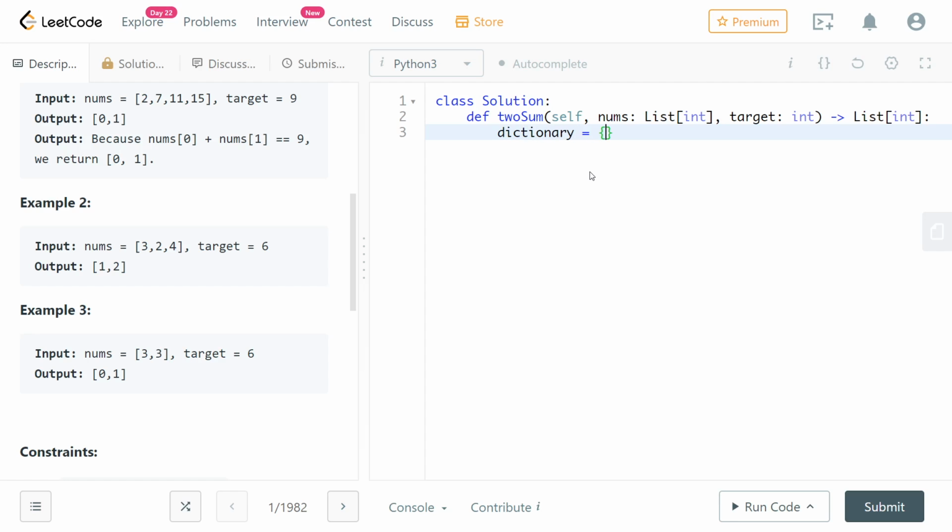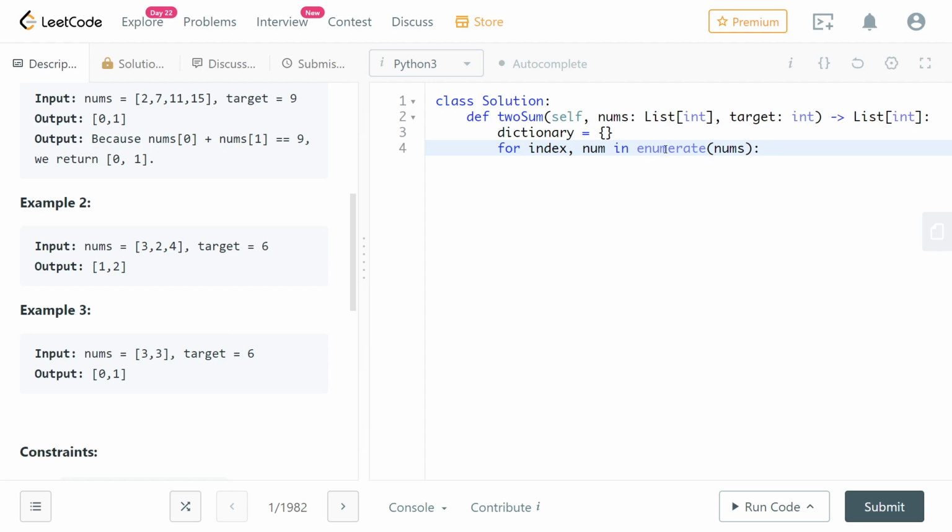So here we will initialize and declare the dictionary, and then we will do for index and num in enumerate nums. And what enumerate does is it allows us to have access to the index and the number value at the same time. Or I guess we could also do for i in range of length, and then we can get the number value that way.